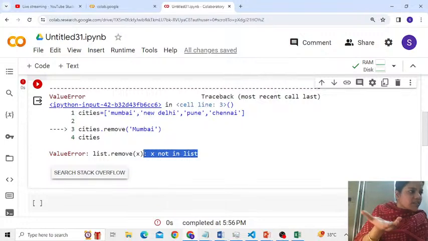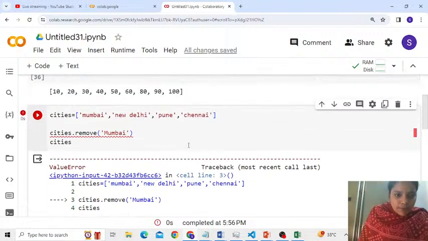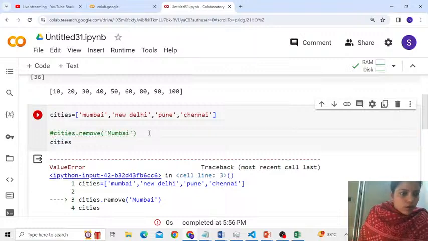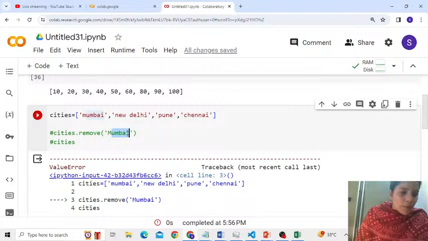In fact, the error itself is a solution here. That means you better come back and check in the code. Okay, one thing you can do before deleting, you can do something like this. Adnan is asking, so if it is not there in the list, how will you do it? I hope you got my point. How will you do it? So this is how you can do it then.